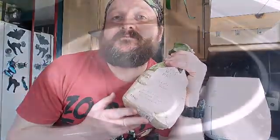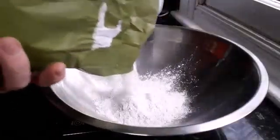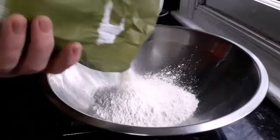Okay, so I've got some strong white bread flour which I'm going to use for this recipe. I'm going to use the strong white bread flour because it's got a higher gluten content, a higher protein content, so it's going to create the gluten strands a lot better, and it's going to be better for kneading and creating a lighter, fluffier and more well-raised bread. So we're going to use this flour for that. So I'm putting in 500 grams of this flour.